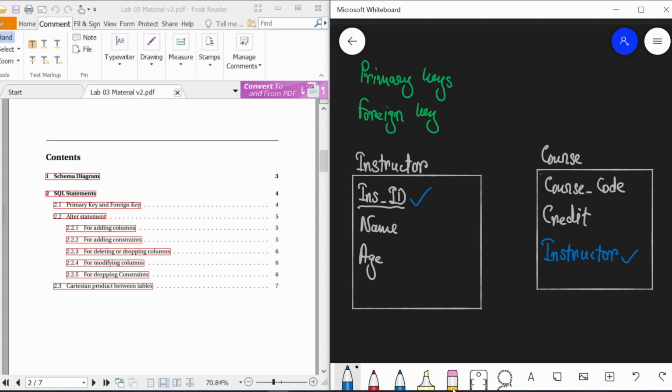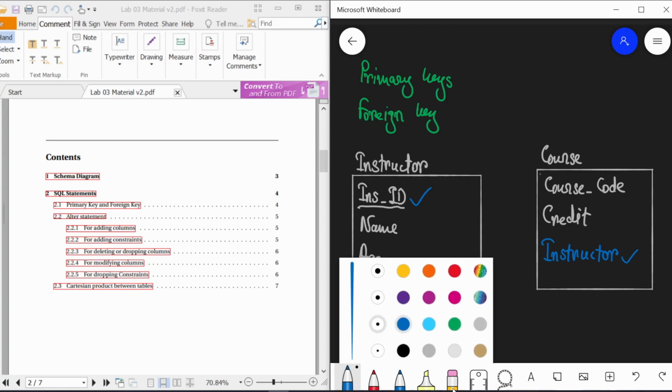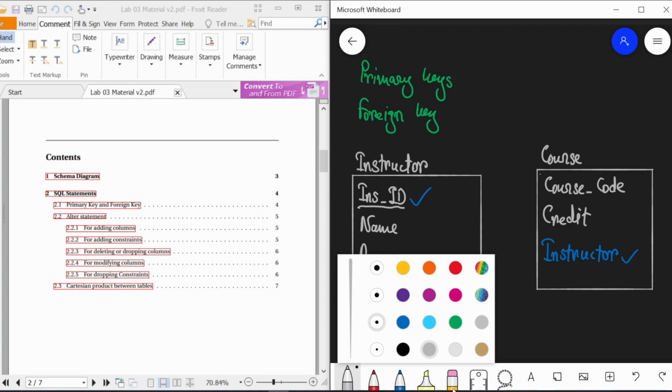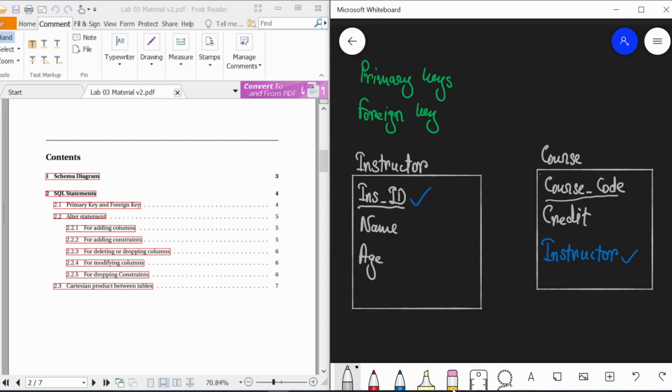Now, this is where the foreign key constraint works. Also, before I forget, in the course table, the course code is the primary key. Anyway, getting back to foreign keys, the way a foreign key works is like this. Whenever we are entering data inside the course table, when we want to enter the value for the instructor column here, we have to make sure that that value of instructor is already present in the instructor table.